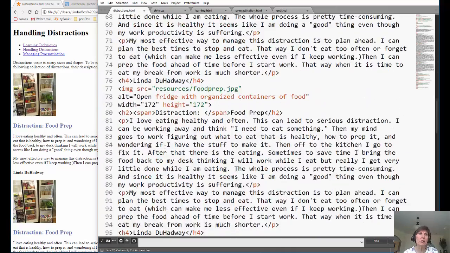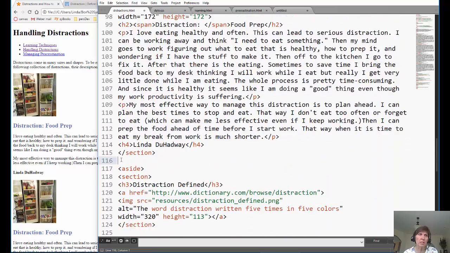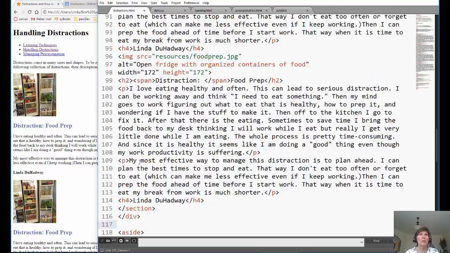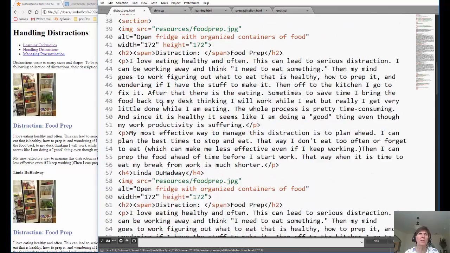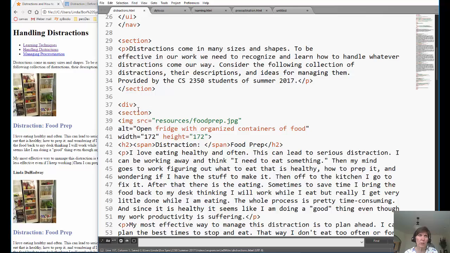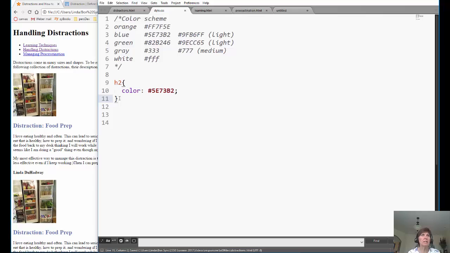So I want this section with all 4 of these sections, right? So all 4 of those sections, right now they're all mine, but soon they will be mine plus all of yours. And I want to be able to access this. Now I'm not going to think this is the only div that's going to be here, so I'm going to give it a class so I can access it. And I'm just going to call this main content. And now I can go into the style and style this main content.